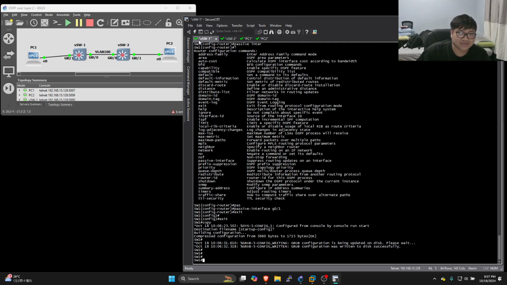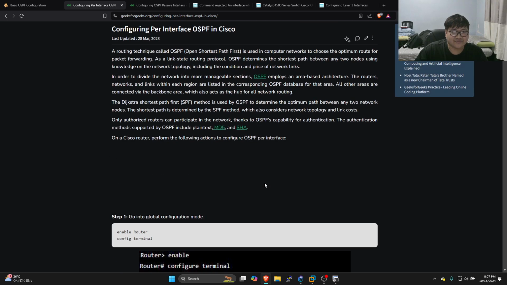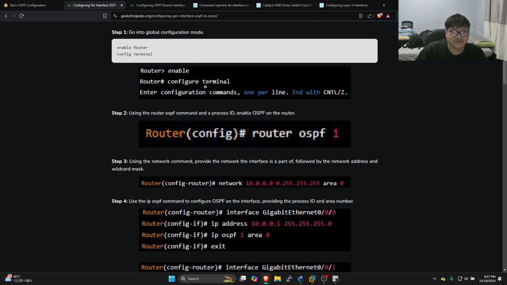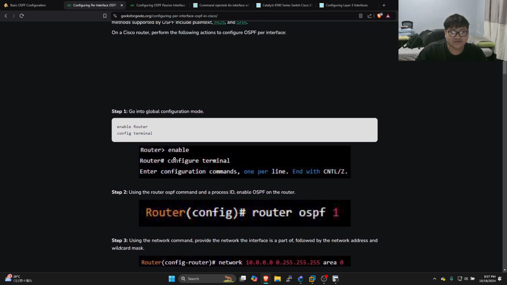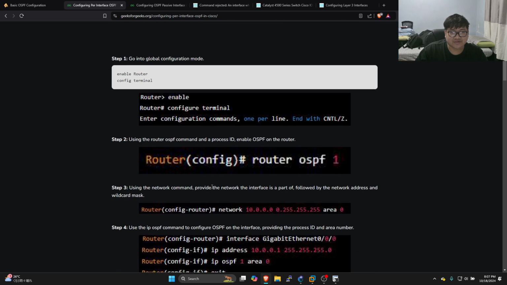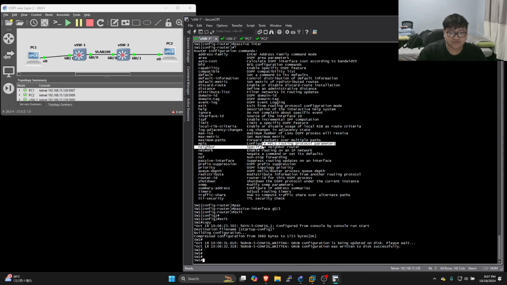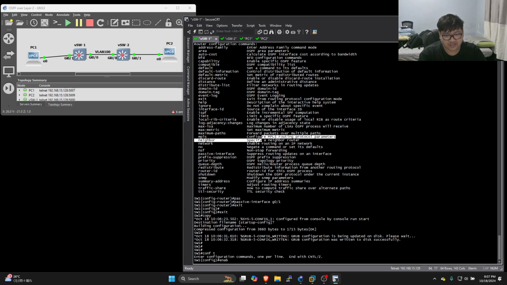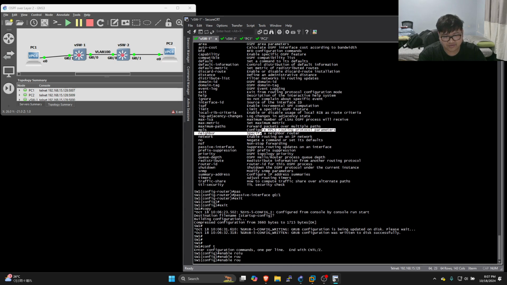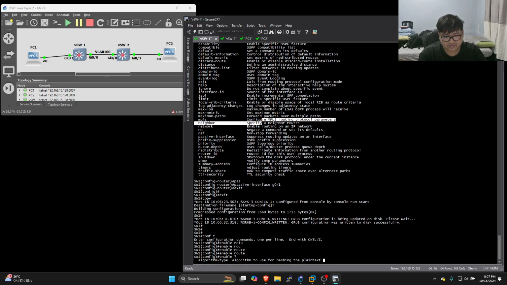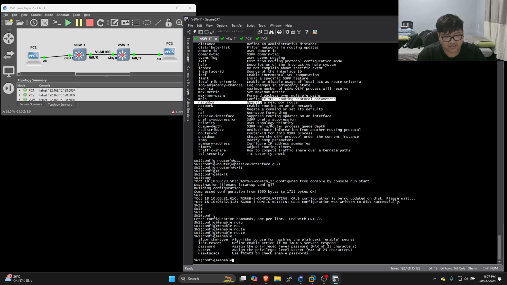Now we keep these. Crazy. Okay, now let's go to OSPF. I was just Googling this earlier because I didn't know how to do it per interface, but if I do have to do this, you know what I mean? But yeah, what is it? Enable router. Okay, I guess we have to do enable router. Let's go back. Here we go. Let's enable what? Router? For the password, of course.